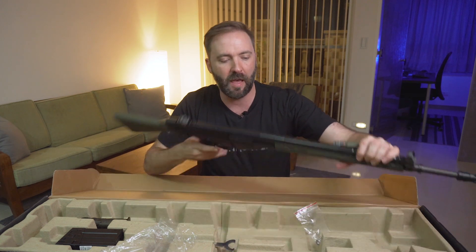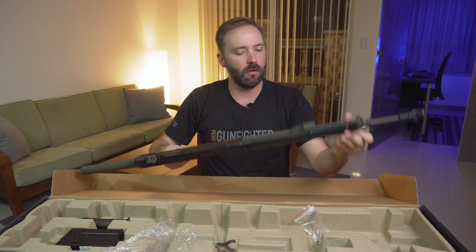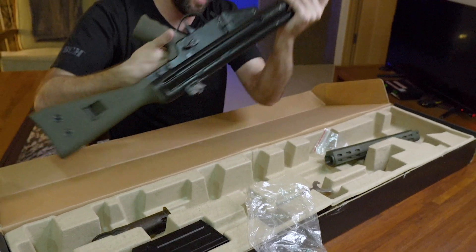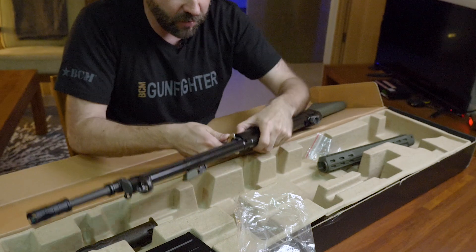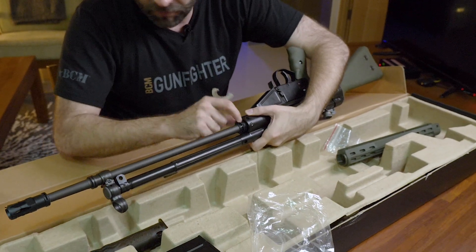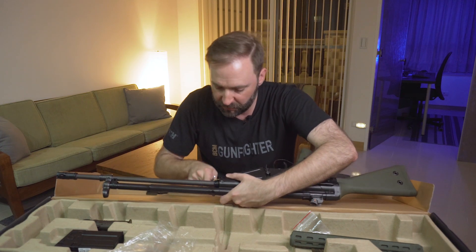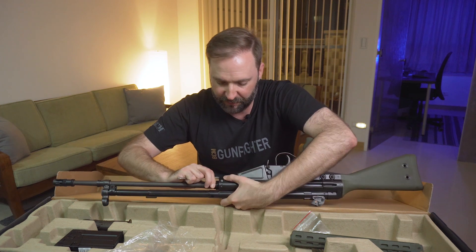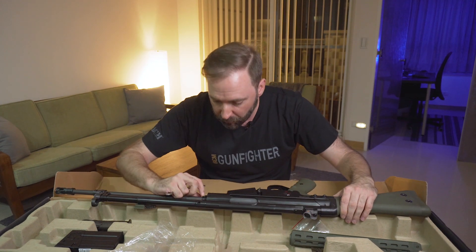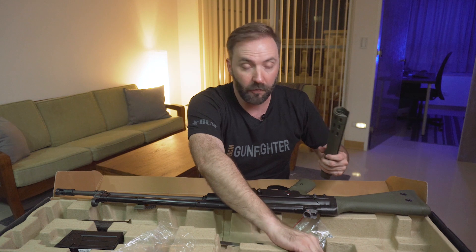I'm gonna take the pin out and just explore the front really quick. That is where the tool goes — for this nut right here for the barrel. That's your hop-up right there. The hop-up adjustment is actually inside here — it's this outer ring piece with kind of grooves. It's on the stiff side, I'm really having trouble moving it, but once you get it set it's not gonna walk — that's good news. That ring might be plastic; everything else seems metal, except for the grip, stock, and the piece I just took off. All these are pin takedowns.